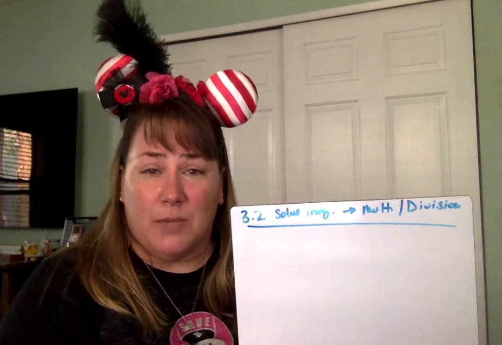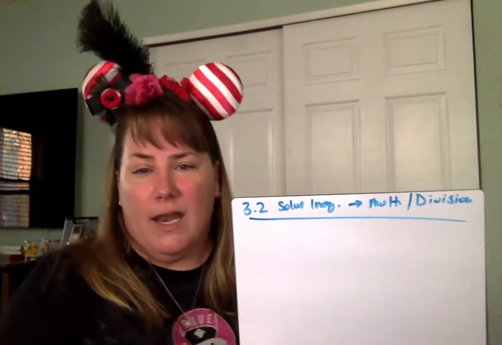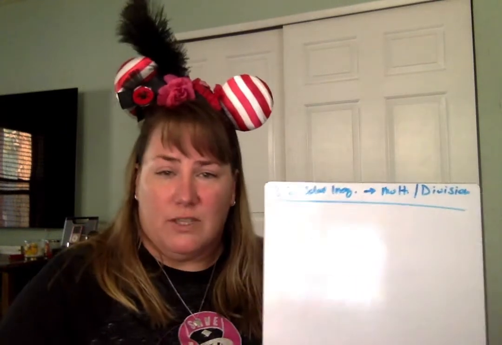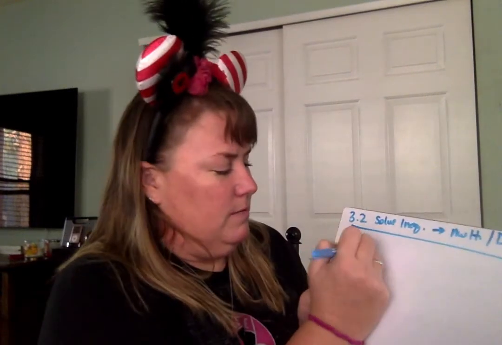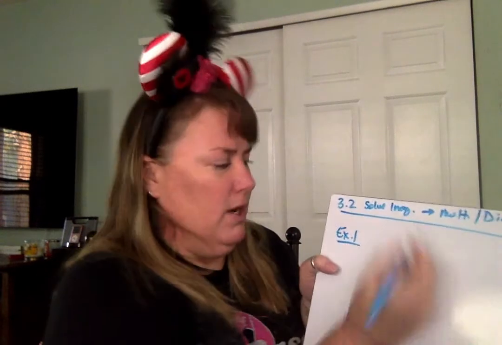Okay, here we go. We're still working on solving inequalities 3.2. We're going to be solving them with multiplication and division. Now, I normally do this a little bit differently than most teachers do. So those of you guys out in YouTube land, just hang in there, watch the whole video. You'll see what I mean coming up. And we have some quick examples. It's pretty basic on how to solve. It's just like one-step solving equations, except we're going to be solving a one-step inequality. So here we go. Example 1. All our problems are solve and graph.